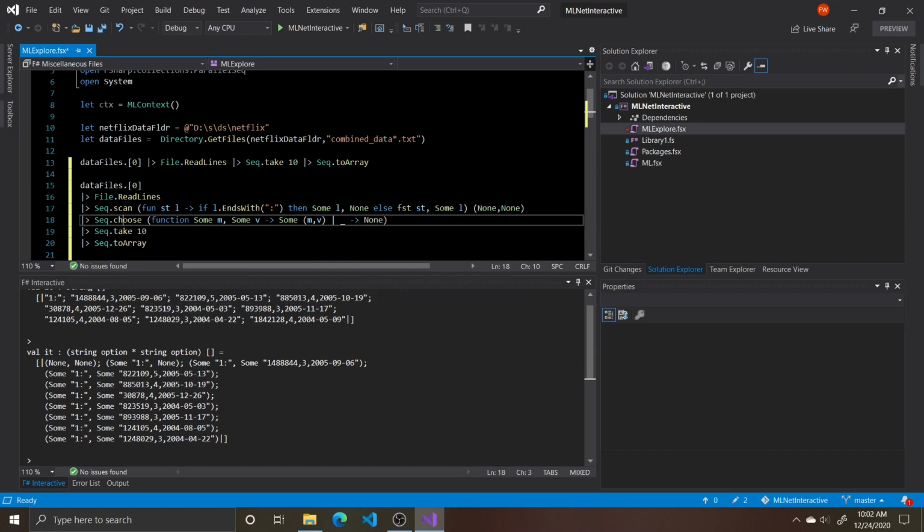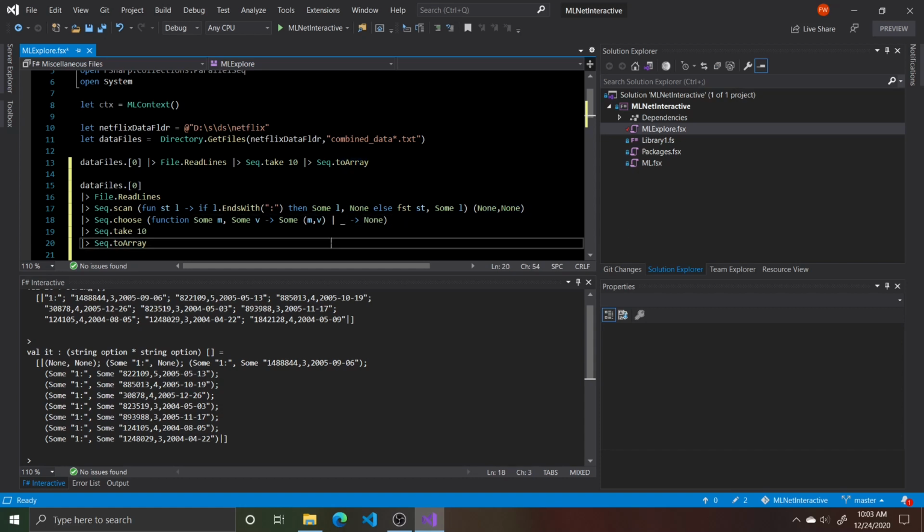Okay, so what choose does is a combination of map and filter. If we return a value that is Some, choose will take that and ignore anything that is returned as a None. So choose accepts another function. This is another inline function. Here we're using the function keyword to do pattern matching. We're matching this pattern where both parts of the tuple are Some, and then we can deconstruct the tuple, extract the inner values, package them into a separate tuple and return that in a Some. Otherwise, we return a None, and this is the otherwise pattern.